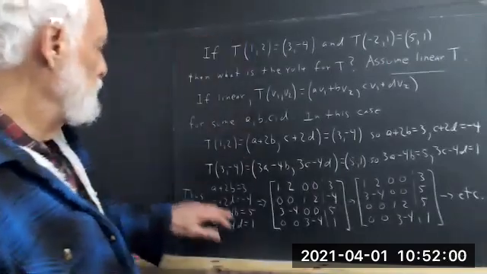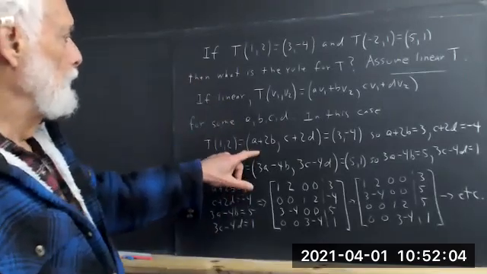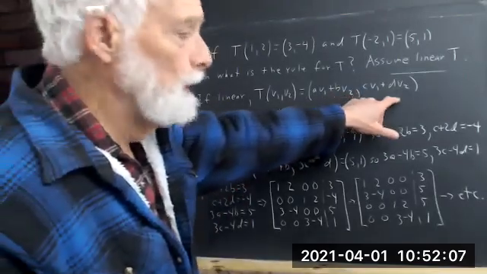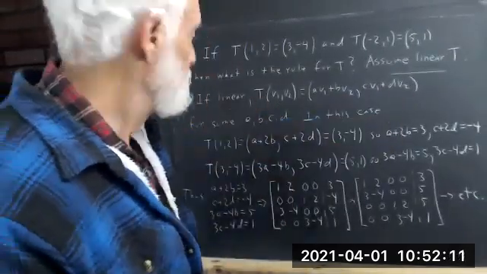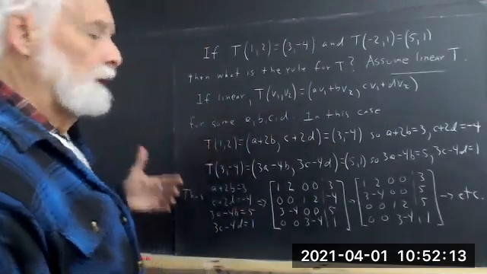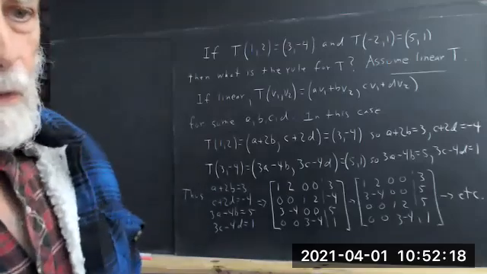So what I've done now is I found my A, B, C, and D, so I can write out my transformation with the numbers A, B, C, and D, and now I have a transformation that I can do anything I wish with. Okay, well, that's the idea. Okay, well, there's more, and we'll come to it a little bit later.